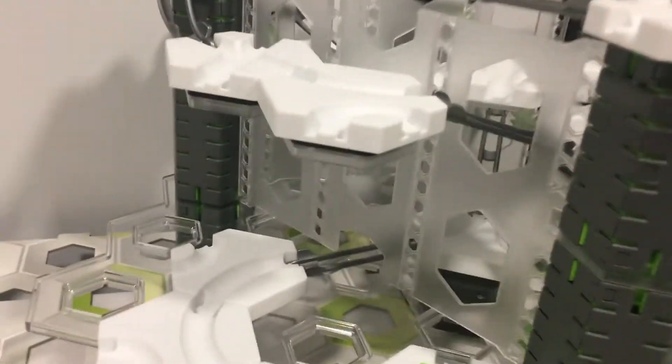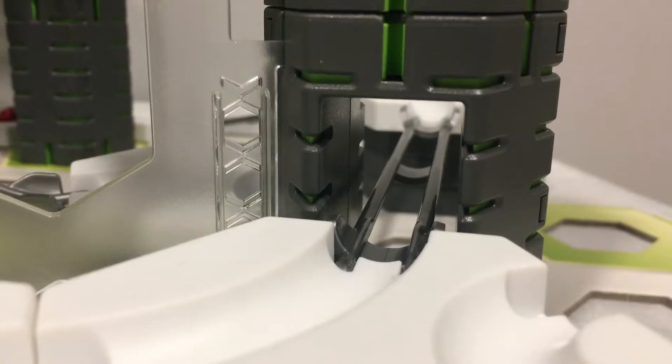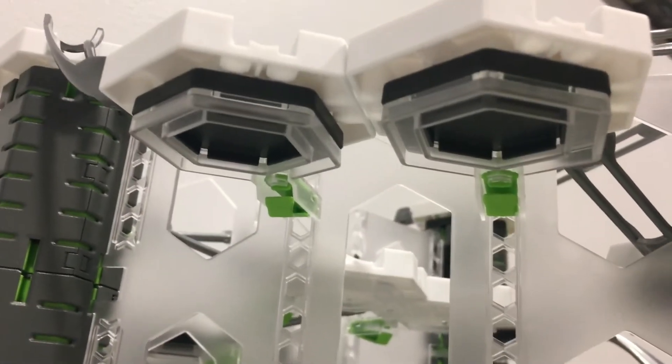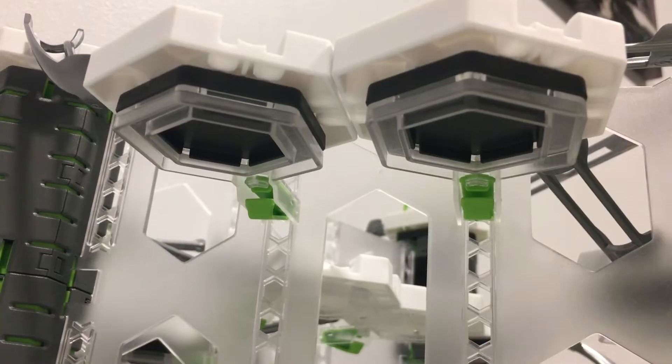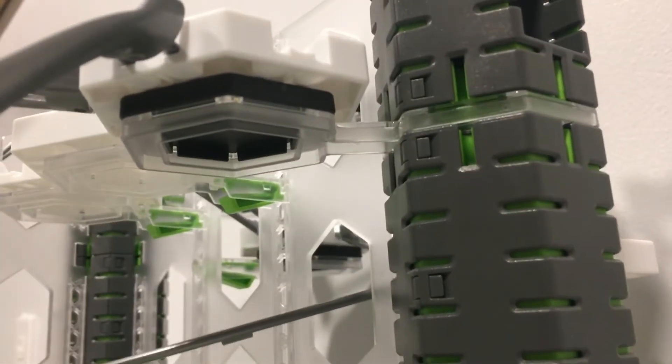You can see how some of the structural pieces work. Here's a tunnel piece. You can see the track, the ramp going right through the center of that. And you can see these support pieces that click into the vertical walls. Here you can see that double support piece there, that clear piece.